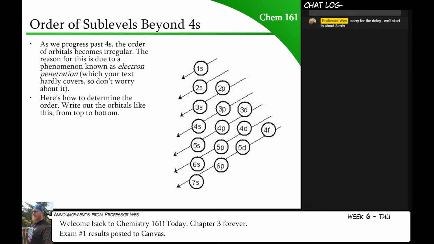I would much rather have been here, but here I am, so welcome back to Chem 161. With that introduction, we're going to continue talking about electron configurations and talk about atoms that come beyond, where did we stop? Argon, probably, right? Because, as you can see by this weird diagram on the screen here, something kind of interesting happens once you go past 3p. And it has to do with a property that, unfortunately, your textbook doesn't really talk about. But I'm going to talk about it a little bit anyway. You're just not going to be tested on it.